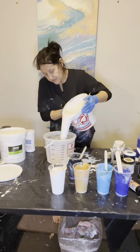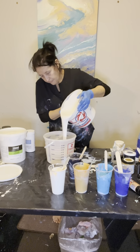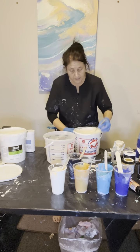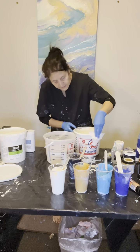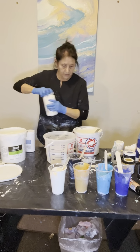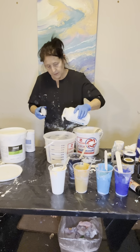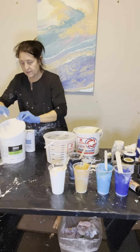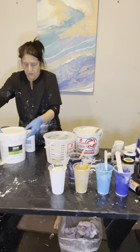So I'm going to pour some of this in here. Half of this. As I said, I'm going to have to add water to thin this out, and a little bit of the GAC. I didn't add the GAC to this yet. GAC in there. Let's close this up and get it out of the way.